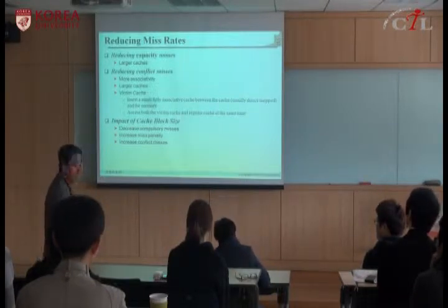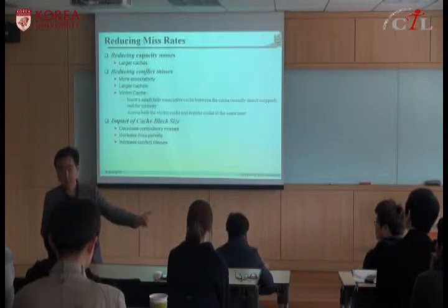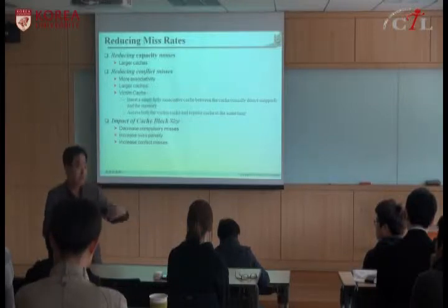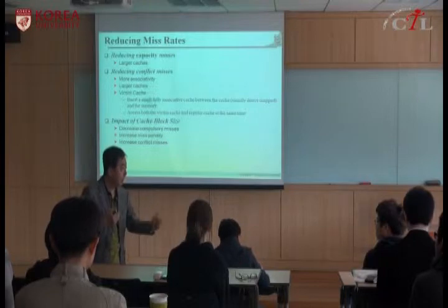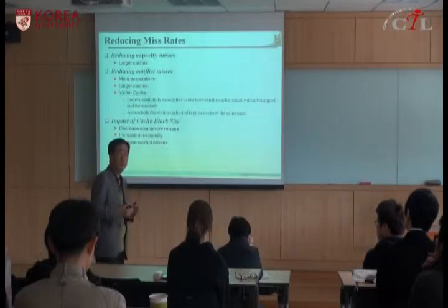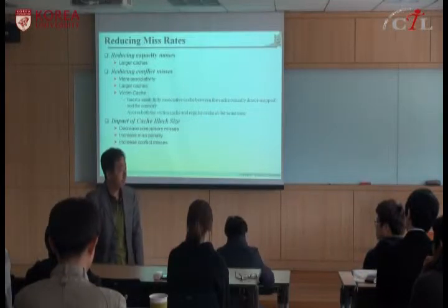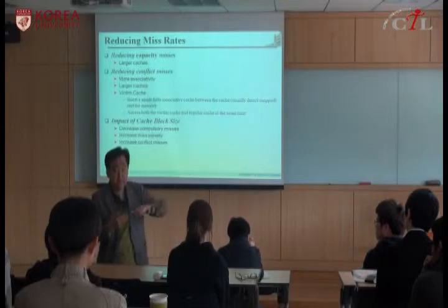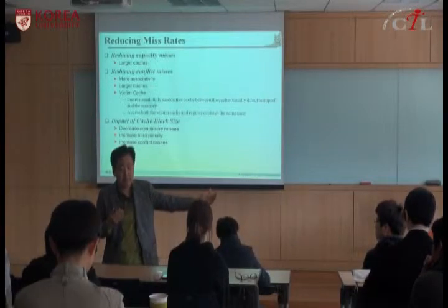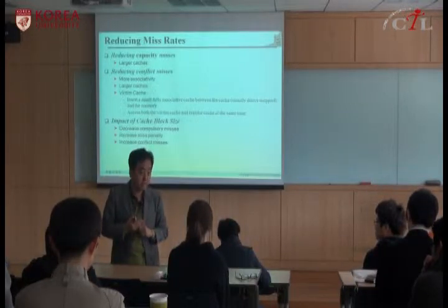If you increase your cache block, then you can decrease compulsory misses, because a long or big cache block means you have some implicit prefetching effect. You're not only fetching a single data item, you fetch consecutive other locations by having a larger cache block. But you increase your miss penalty, because on a miss, instead of bringing a single data item, you need to bring multiple data items, which you pay a little bit more penalty for, even though the latency, which is the delay, is the same. If you increase block size, you have to pay additional transport time by transmitting these blocks from memory to the cache.